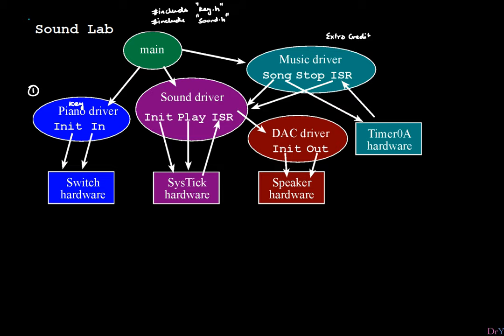So what does the sound module do? Well, the sound module is going to hash include the DAC module, so it says DAC.h. That's how it gets the functionality of the DAC module. Again, the DAC module has two parts to it: the DAC.c and the DAC.h. Each of these has two parts. I'm just going to write this as DAC.c and DAC.h. So this has a header file, which is DAC.h, and it has an implementation file, which is DAC.c.